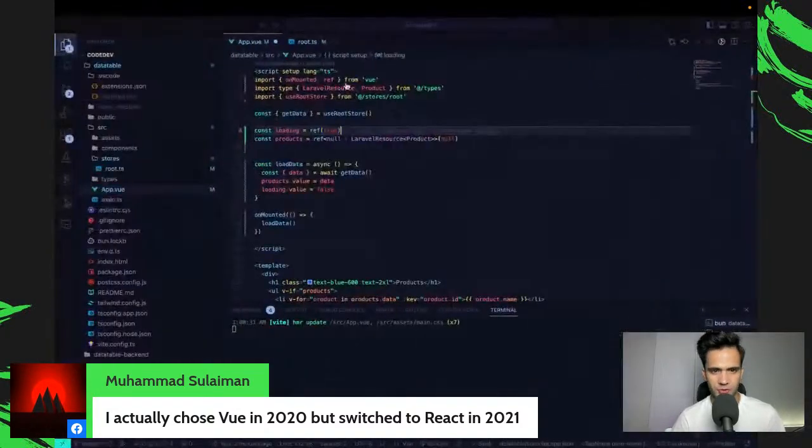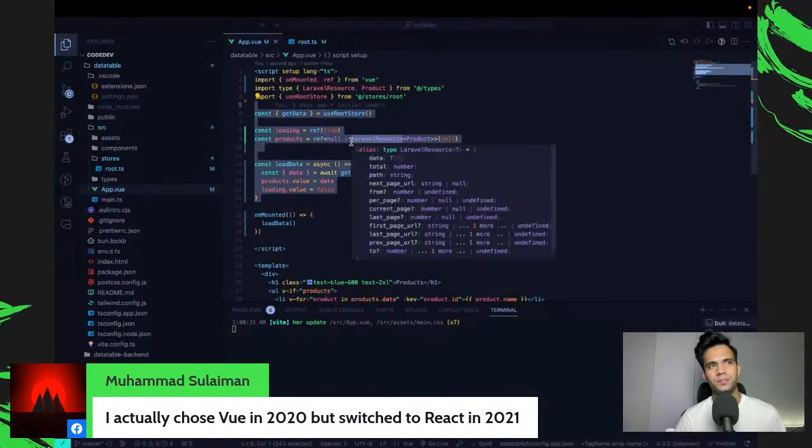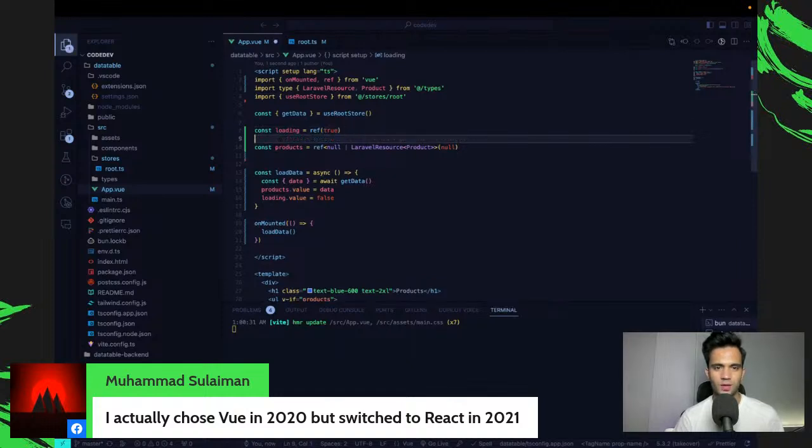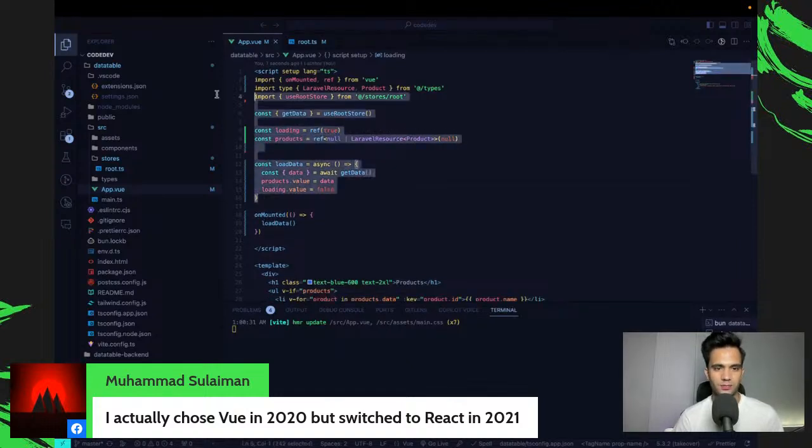But anyways, coming back to the point, the framework and all of these things don't really matter. I'm doing the same thing I would have done, for example, in React. I would have just used useState instead of ref. It does the same thing. So shifting between the frameworks, if you know one framework well, you can do it within 2 or 3 weeks. It's that simple. But it's better to master one than waste your time.